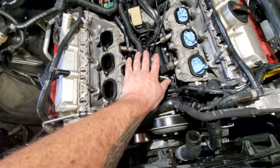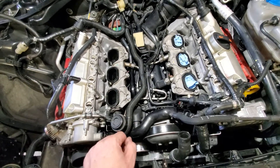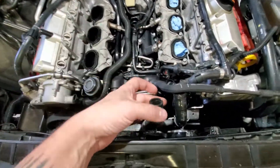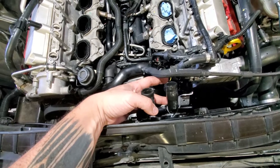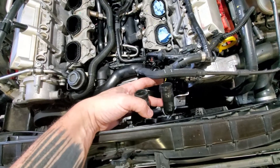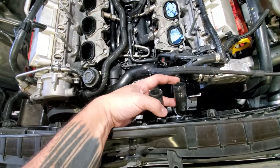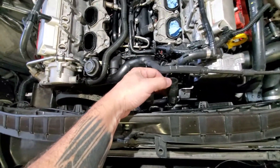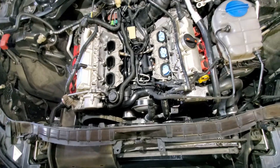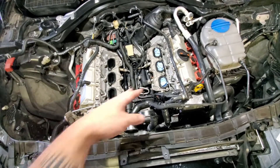Once your fuel lines are connected and everything's back in, you torque it down and then open your car door to prime the fuel pump and check for leaks. I did that, had no fuel leaks, but then coolant started pouring out of the hoses that connect to the supercharger. I have the CWA 100 coolant pump with the pump mod running 100% of the time, so as soon as I unlocked the door it turned the pump on and coolant poured out of a hose. Just be prepared — you have to do this to check for fuel leaks since fuel leaks are a massive fire hazard.